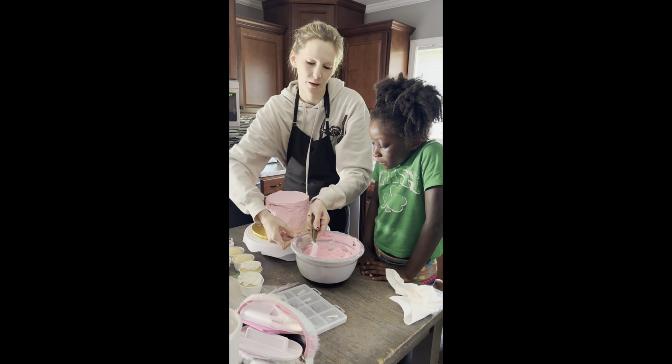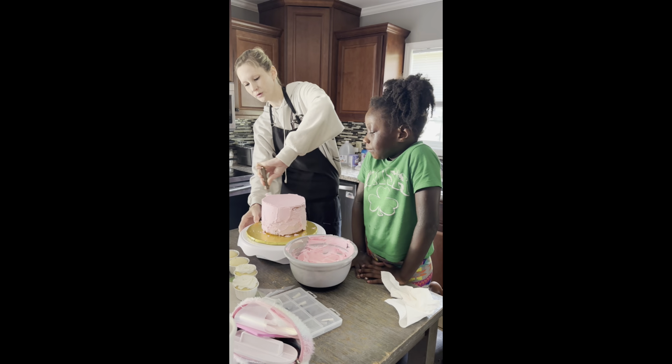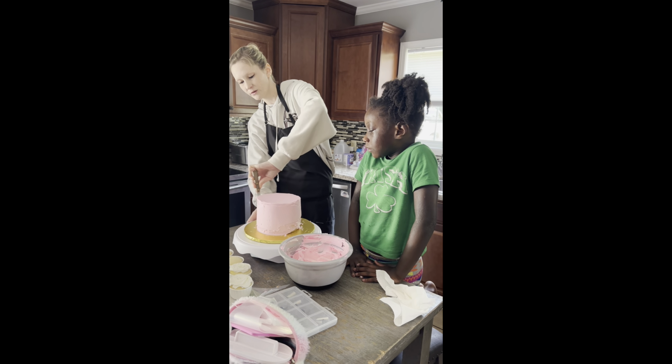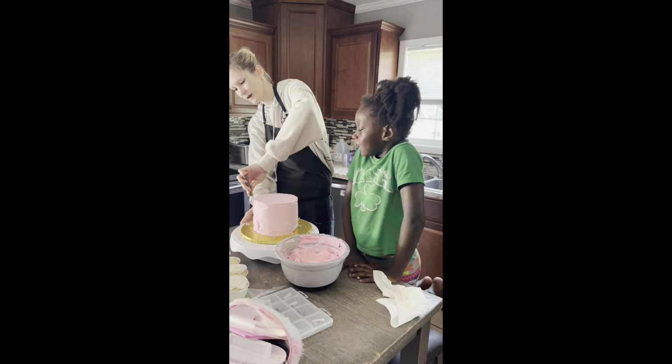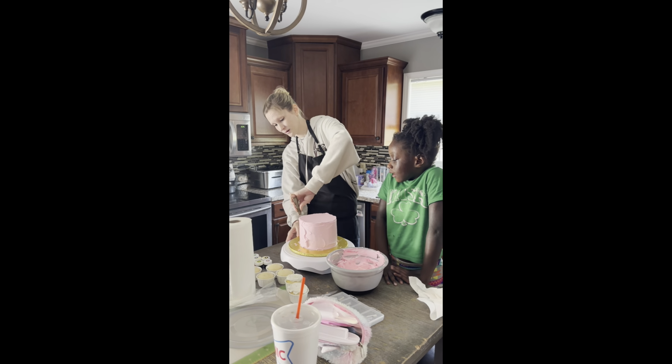And I'm going to teach you how to roll out some fondant to do that top part. And then while this sits, we're going to do the little bags of flour and cookies and rolling pin and stuff like that.